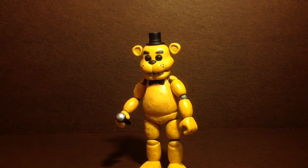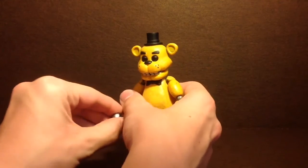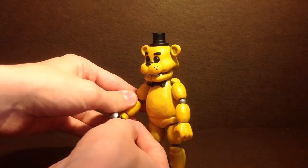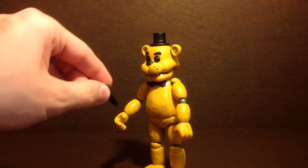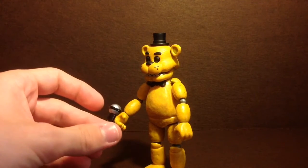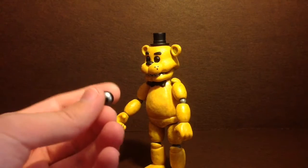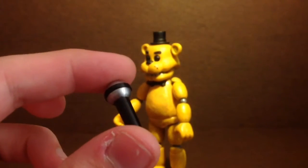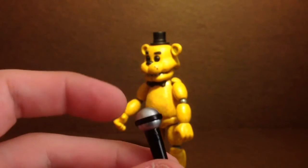I suppose if you're a fan of Golden Freddy, if he is your favorite character or one of your favorite characters in the game, he's a good figure to pick up. He comes with a little microphone, which will stick snugly. I know some people are having problems with the microphone fitting in his hand, but if you really push it in there and let it sit for a while, the hand will kind of stick to it and it won't fall out. In fact, I don't think the microphone has ever fallen out of the hand, so that's quite good. But it looks as it does in the game with the little black handle. A little silver globe with a black band around it.